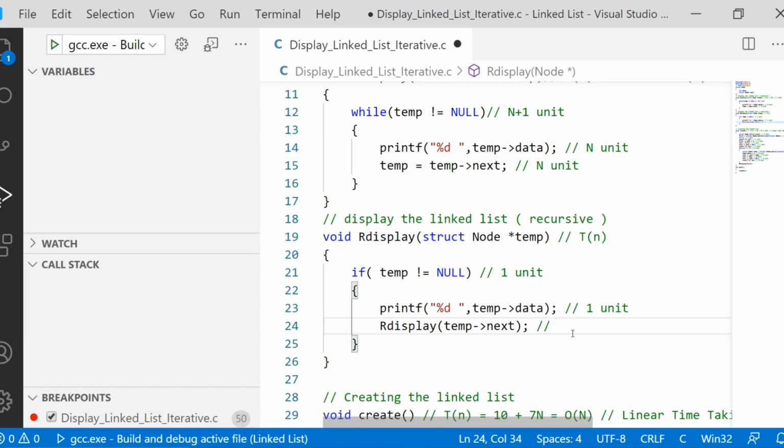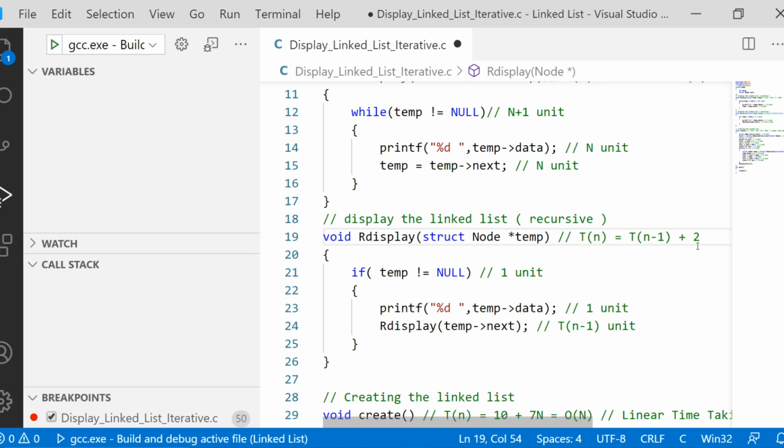So the same function we are calling again. T is the function. Again, the same T function we are calling, but now there is no n nodes available, only n minus 1 nodes will be available. So we take it as T of n minus 1 units of time. Adding all these together, you will get T of n is equal to T of n minus 1 plus 1 plus 1, that is 2. This is called a recurrence relation.